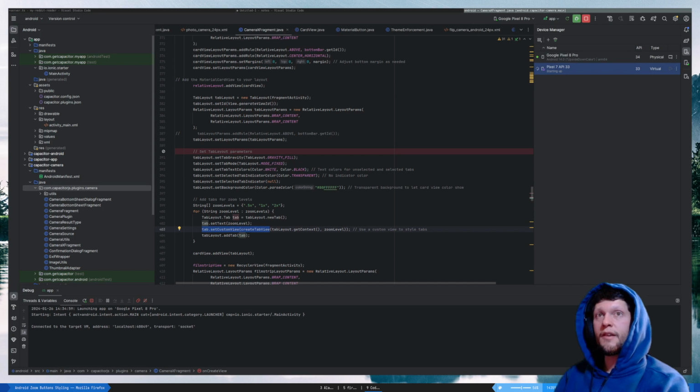On tab selected indicator. Guess I can do that. Okay, so that means I wouldn't need these. This call here. And then we can set the onSelected indicator.